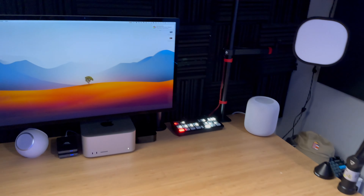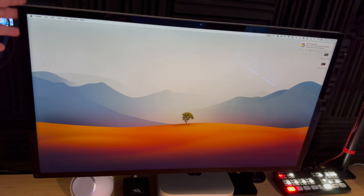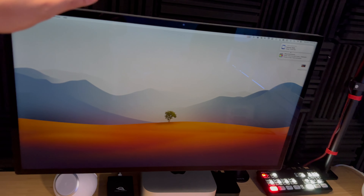One last tip: when you're recording audio in front of a computer monitor, you might actually have sound reflecting off the monitor back into the microphone. So make sure to move your monitors as far back or away from you as possible. And that's a little behind the scenes of how I record pro audio for each of these videos on the Riverside channel.